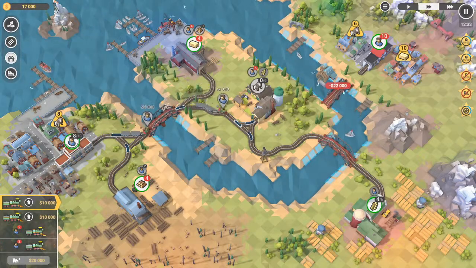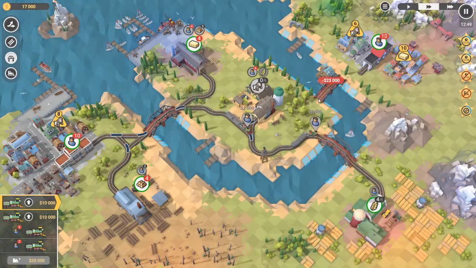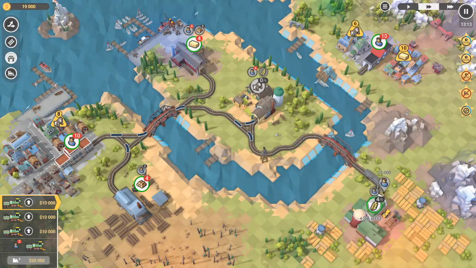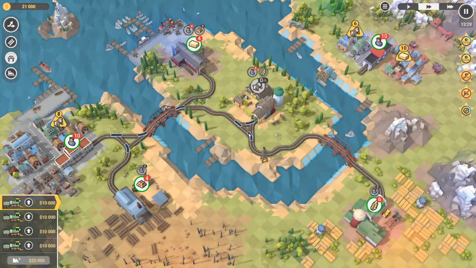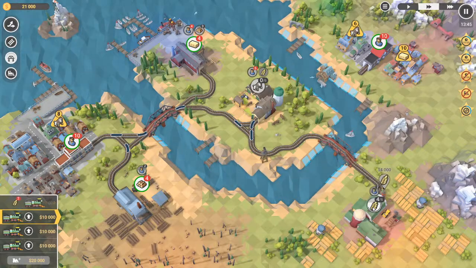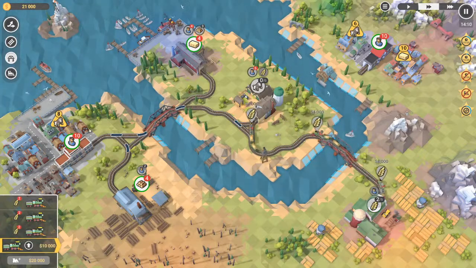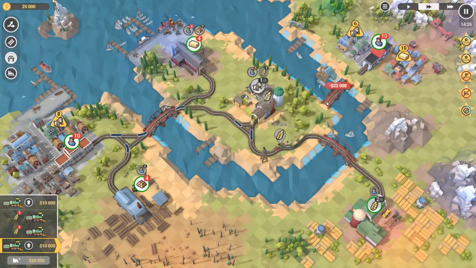Because the bridge will cost me 22,000. Looks like 23 in that spot, 22 in that spot. So we'll just take the cheaper one, obviously, and being in the middle, it, I think, saves us a little bit of money on the track. So we've got that now, and we've got some workers at the cattle farm. Let's go ahead and send the wheat over to the cattle farm. And then that will handle all the dairy that we need. Perfect.